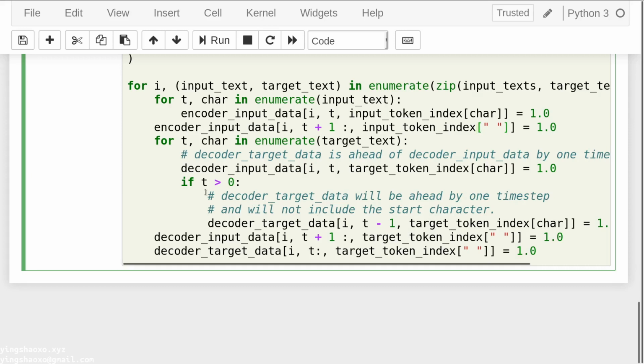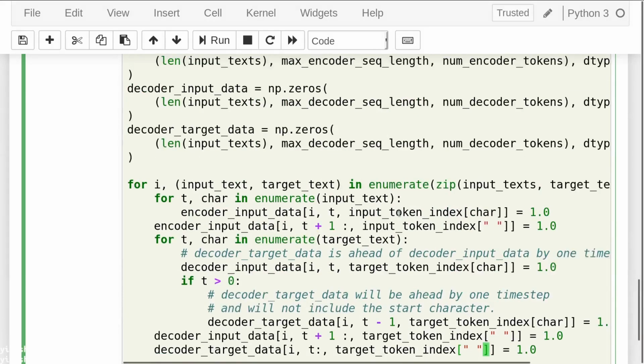It is said that decoder target data will be ahead by one time step and will not include the start character. Weird. And after that, we set decoder input data at t plus 1 equal to a space, and decoder target data at t still equal to space.